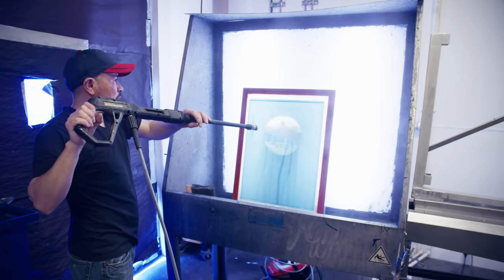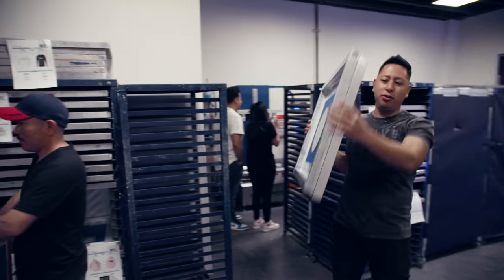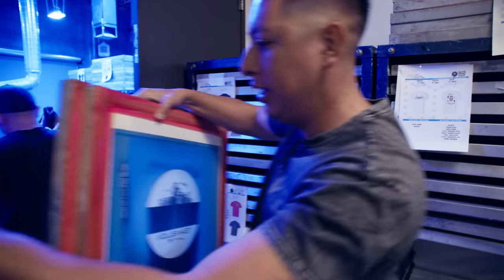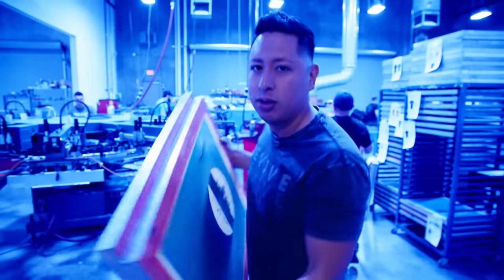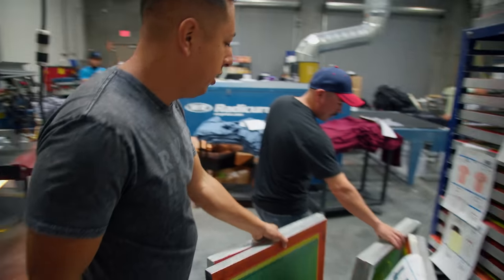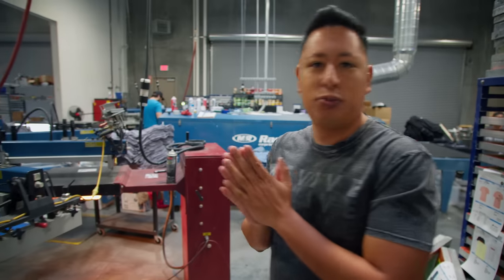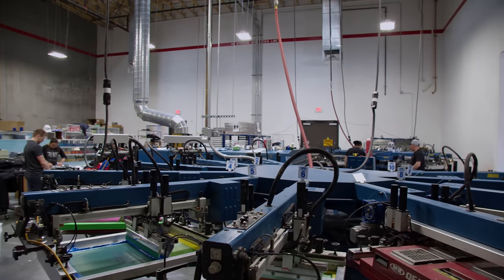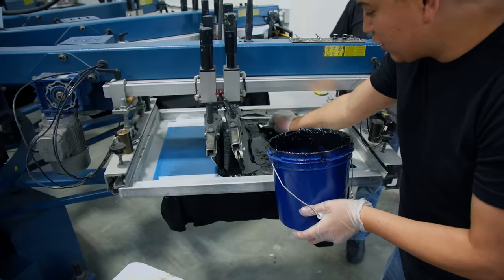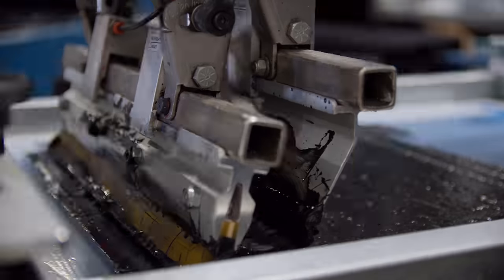Once that screen is created it gets taken and pressure washed — through the pressure washing, it brings it to life. You'll notice there are four screens for a design because in screen printing you have to lay down the ink for each color of the shirt, which is why there are minimum order quantities when it comes to printing like this. They're organized by job on the side, and once the screen is ready it goes into the screen printer — an auto that's able to handle large demand. For a full color design, multiple screens are needed, and each color is pressed in sequence.